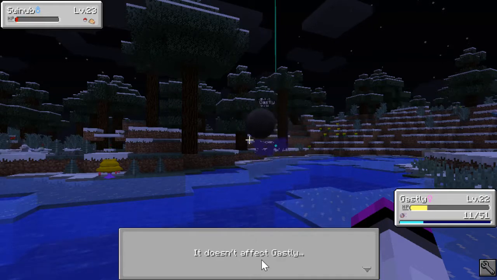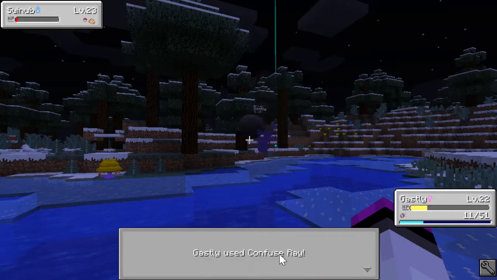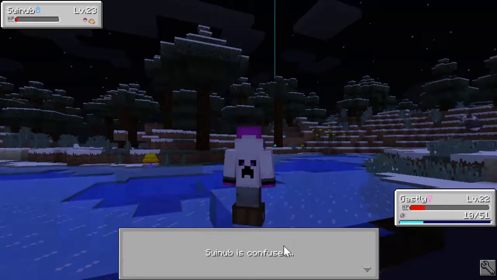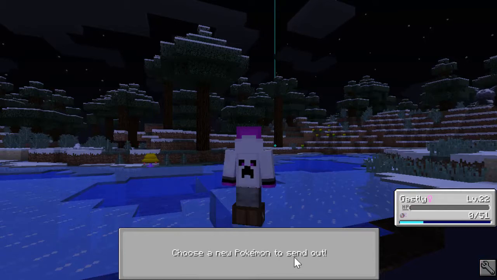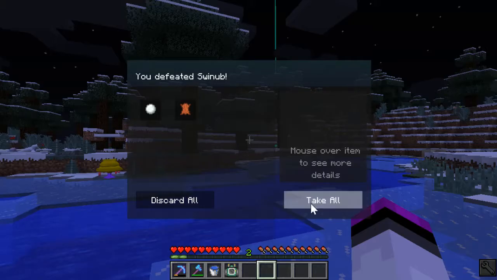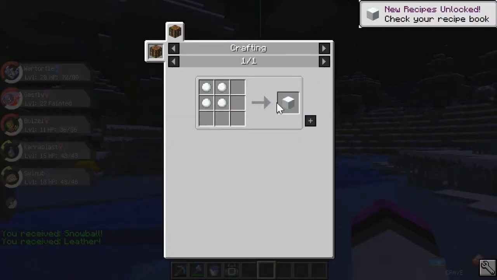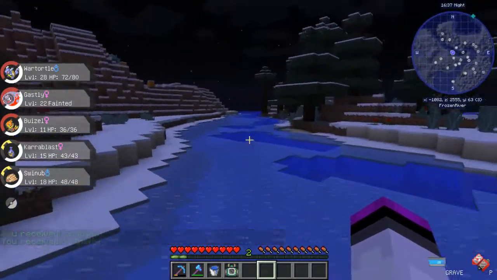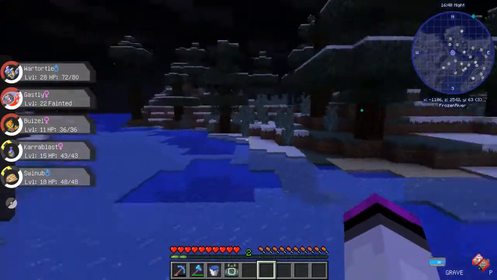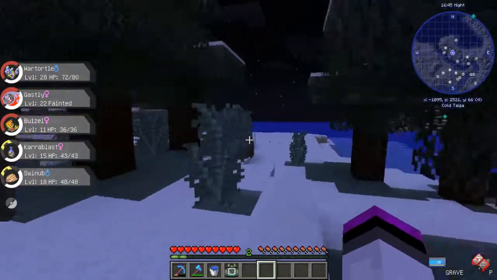Come on. Confuse Ray. Yes. Oh, he's so close. Confuse her again. Come on. I need some proper moves on. No! Yes! Oh, that was so close. Oh, Swinub's skill level. Snowballs. What does Snowballs do? Make snow blocks, of course. But now Ghastly's fainted. I need to get some better moves on him.